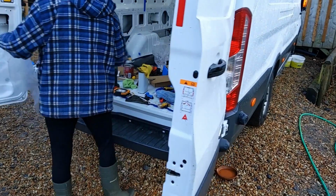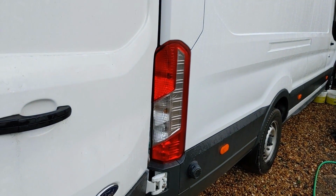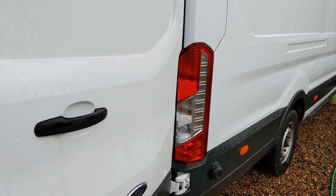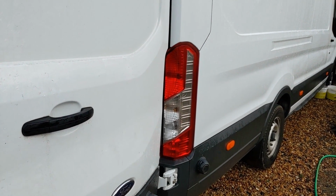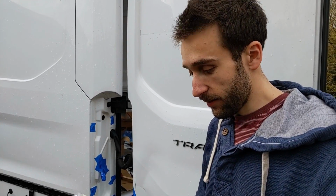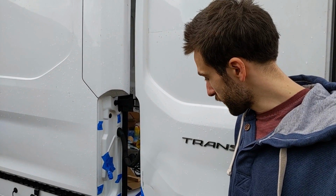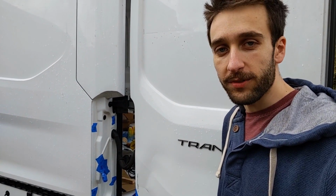We've got the last bit of trim on this side back on. We've got the light back on here, which works. We thought for a while that we'd inadvertently broken one of the bulbs on the connection when we were doing it, because we couldn't get one of the bottom ones to turn on, and we realised it's a fog light. So, it turns out that Halfords does a frozen white paint, which in theory should be exactly the colour we want. At least that's according to Transit forums on the internet. So we'll see about that.